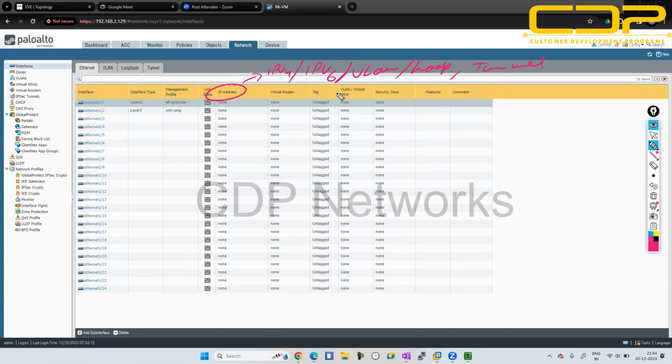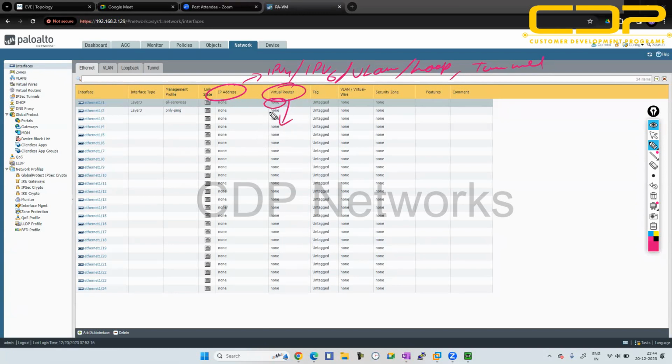I will show you all these things, how we can create the loopback and how we can create the VLAN. This is the same concept as what you have learned in CCNA. If your concepts are clear about what a loopback is, what a VLAN is, and how to create a VLAN, then you will not find any difficulty creating all these things. And this is the virtual router. Whatever virtual router we assign will show you here.